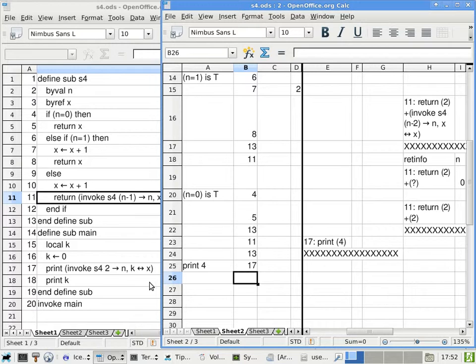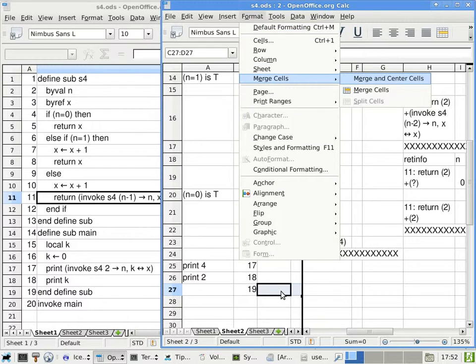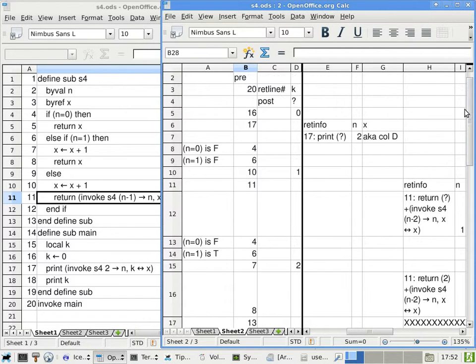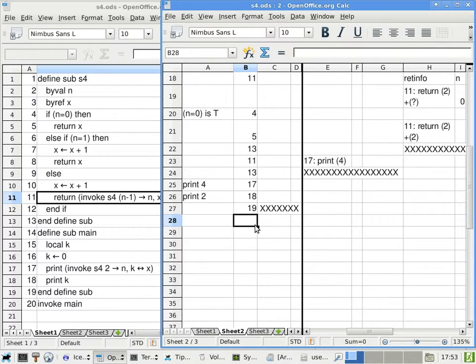After line 17, we have print K on line 18. And that's just going to print the value of K at this point, which is column D. Column D has a value of 2 at this point. And we will be at line 19. Line 19 is the end of this subroutine. These 2 columns that we allocated earlier will have to be deallocated. And then we return based on the return line number in this case, which tells me to go back to post. And since we're back to post, that means we're at the end of the execution of the pseudocode.